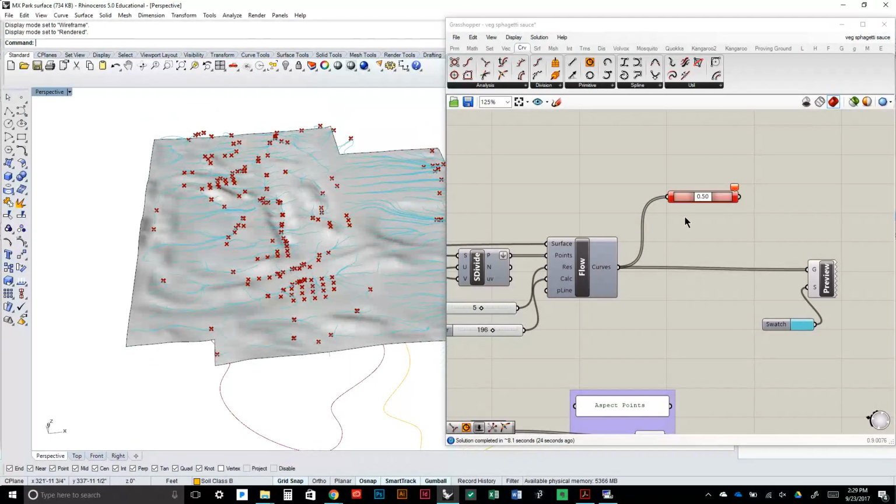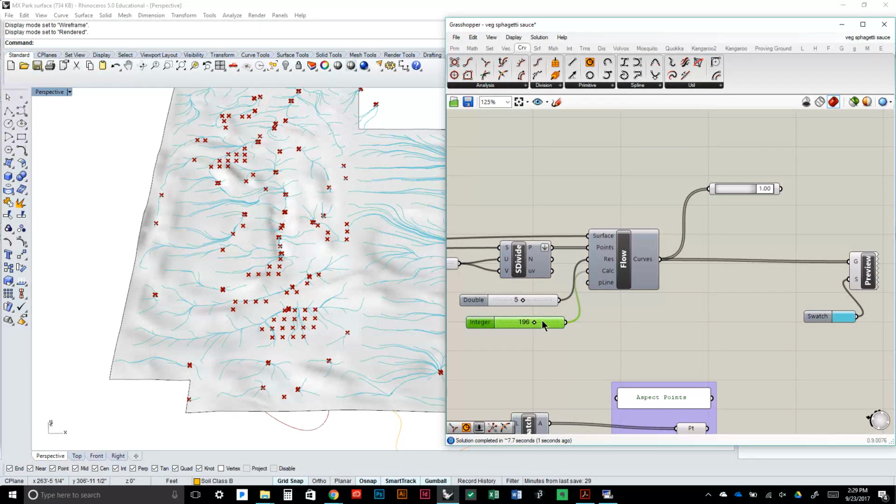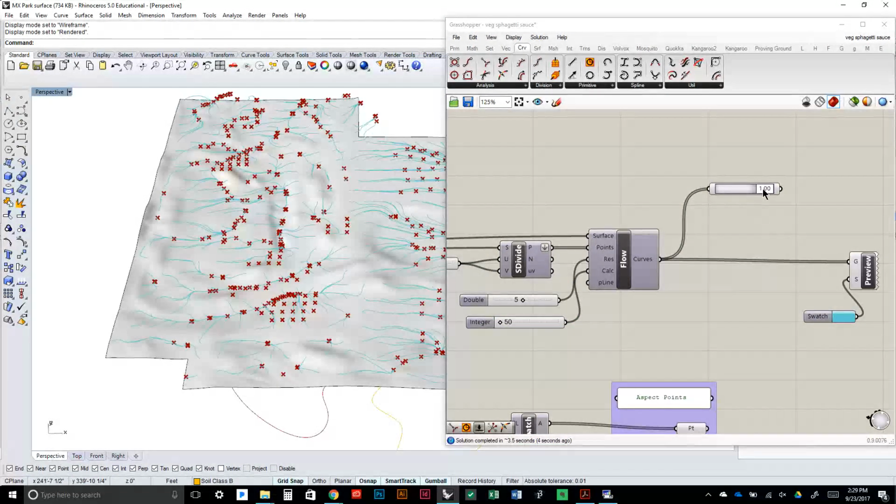So the reason it's red, don't freak out, is that there's probably just a curve that's not being created. It's still working. It's just very slow. So I'm going to, again, reduce some of this data. This is going to be really gnarly now that I think about it. Let's drop that down to like 50. I don't think there's a whole lot that changed. Yeah, and that helps it read a little better too.